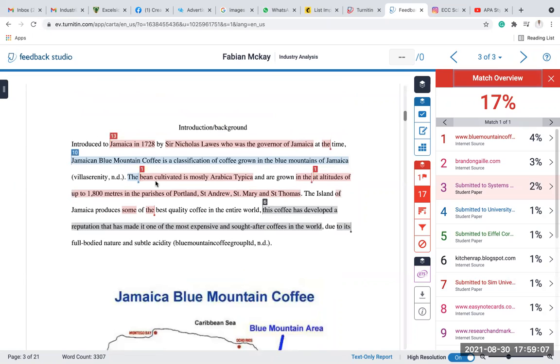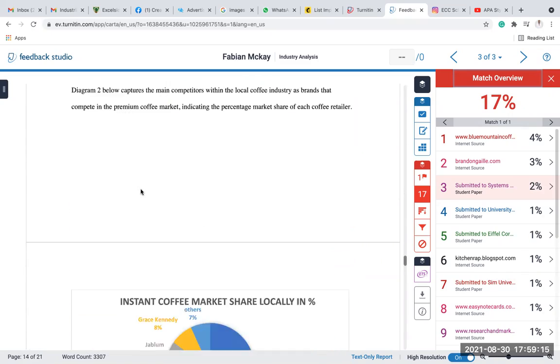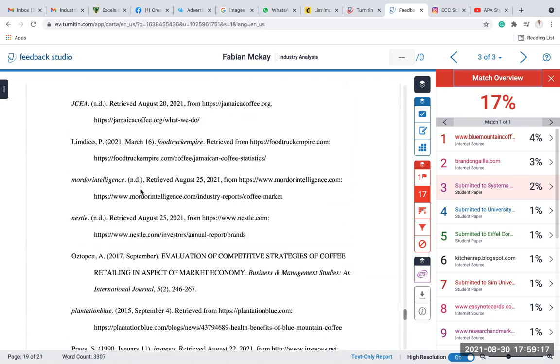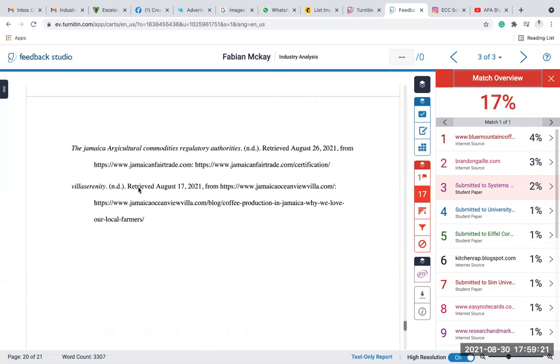So let us say that you cite Valles Serenity ND, right? I am going to go to your reference list and I'm going to look for Valenity. I'm supposed to see V. It's supposed to come after S, so it's right here, right? What I'm going to do is I'm going to copy and paste the link like this and see if it was properly cited. So I'm going to go like copy and paste. This is how we mark.